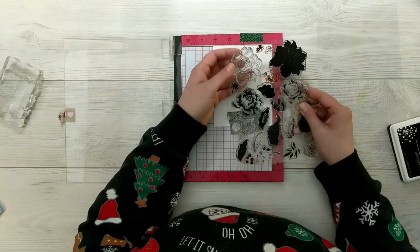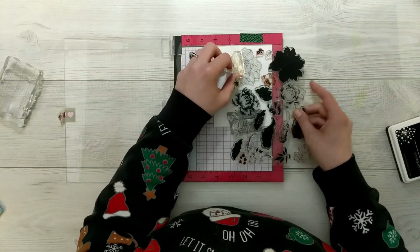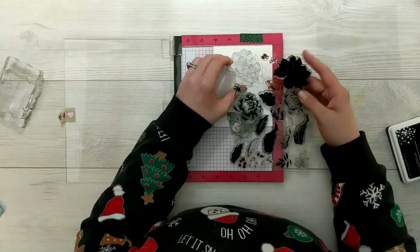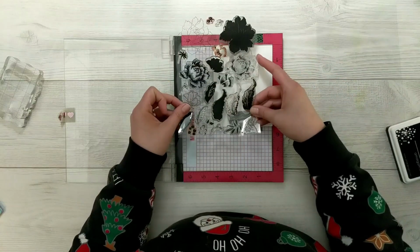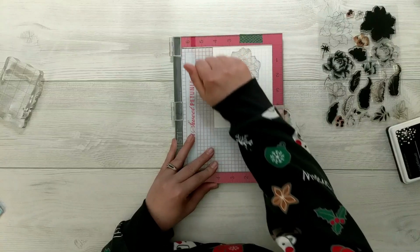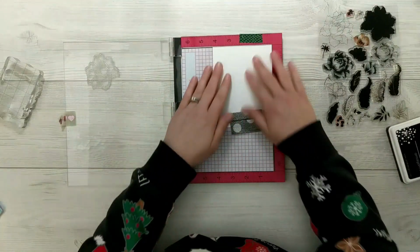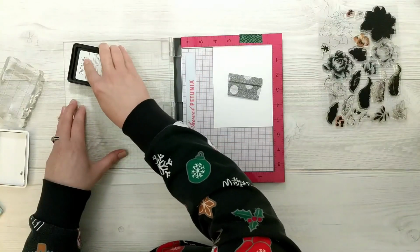All right, so I've got the first outline stamp lined up in my MISTI. One key point that I want to point out is that when you're layering the stamps, I suggest setting them up in your stamping tool the same way they're laid out in the packaging. It makes it easier to be able to see where the images line up on top of each other, because for the most part they're laid out in the same orientation.